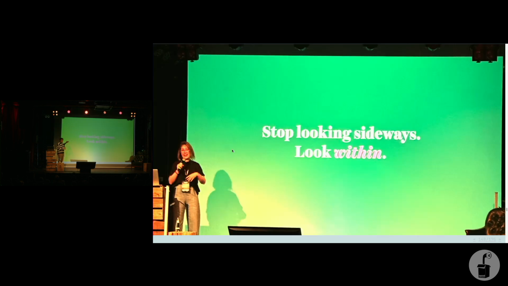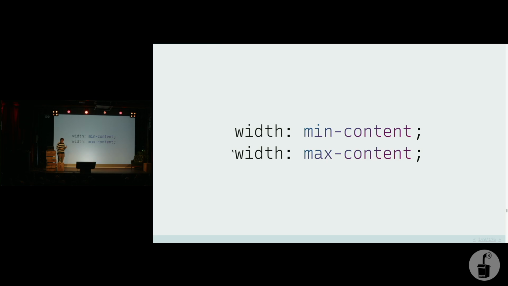We should stop looking sideways and look within and consider the content. Should it be based on the minimum content or the maximum content? Well, what are we actually trying to do with this width? What do we mean by 500 pixels? Is this what we mean? And are we expressing it right?